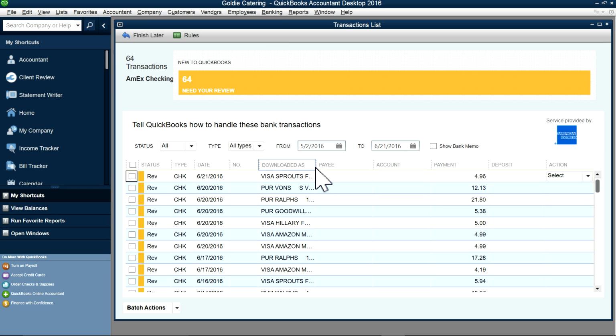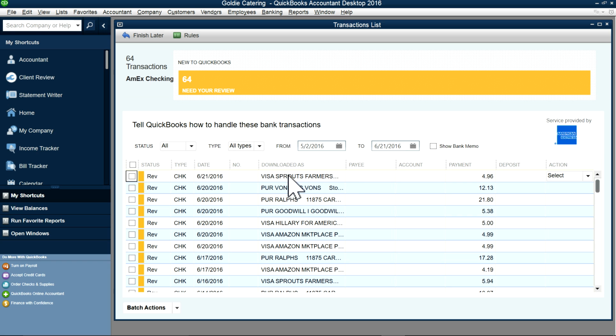The first one is Sprouts. So select pay, that's vendor, right? And I'm going to set up the vendor. If you don't want to set up a vendor, just a general type is okay. Just say food, if you don't want to track how much you're buying from Sprouts or Ralphs or Bones. You can just say food or some generic payee term, but in this case, I want to track how much I'm buying from each vendor. So I'm going to say Sprouts.